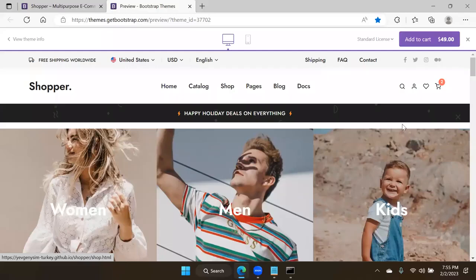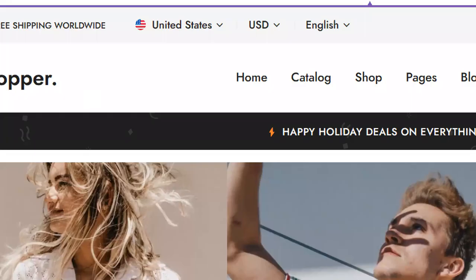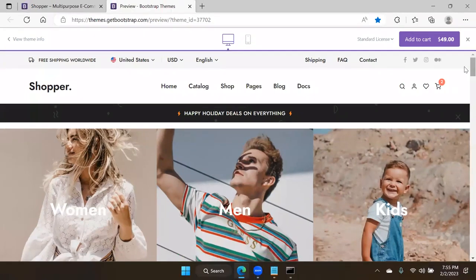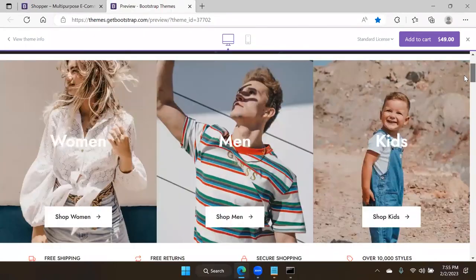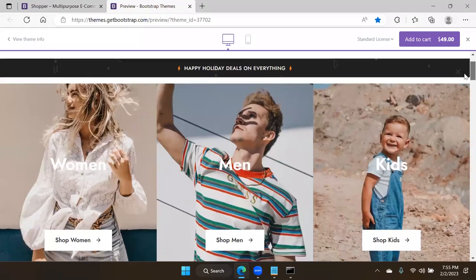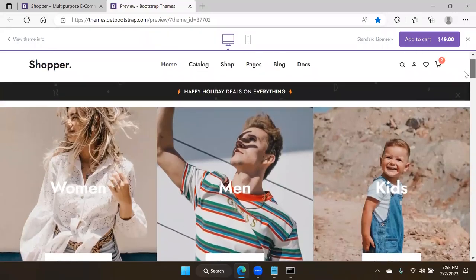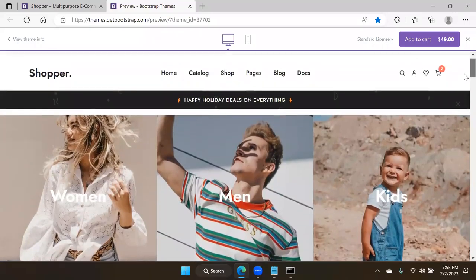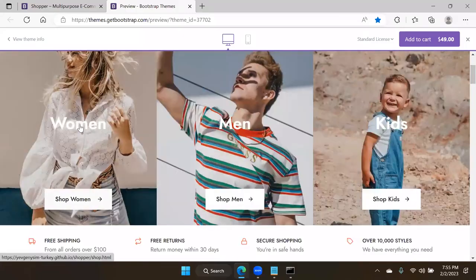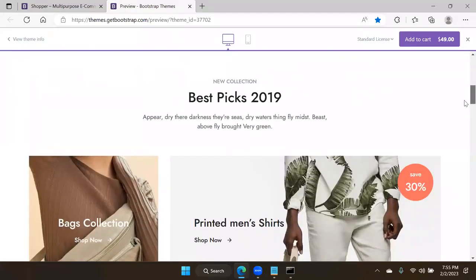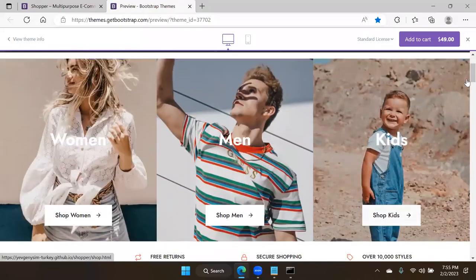So what we will do is, this is the header at the top, and we have some banners here. But ours is a single page application. Single page application means what? If I click here on women, then that content will open below. It will not navigate to another page.